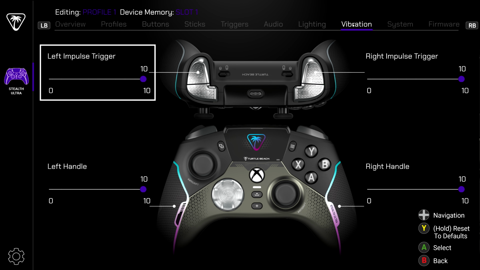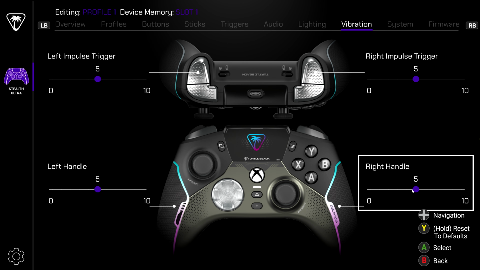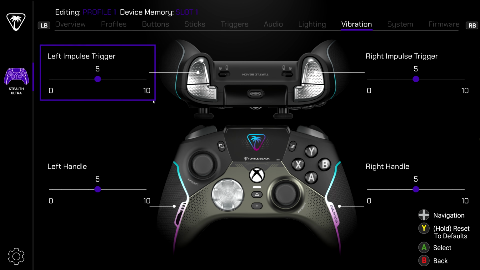So moving on to the vibration submenu, here we can change the vibrations of the triggers and of the handles, which I suggest you start with 5 because the controller really has a high vibration system, so it's going to also save some battery in this case. So I would start again with 5, and if that works for you, you can leave it as it is, or you can change it for less or for more values depending on how you want this vibration to be on the handle and on the trigger.